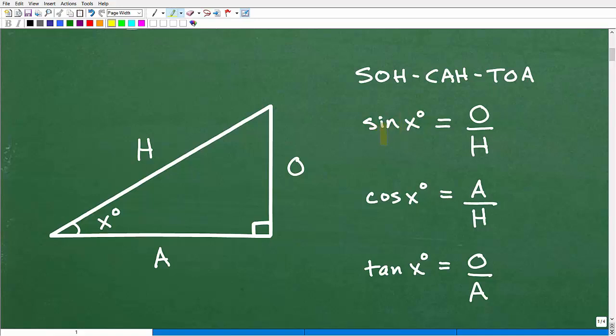We're going to need to have a basic understanding of something called these trigonometric functions called sine, cosine, and tangent. These are the basic trigonometric functions. We call them trigonometric ratios as well.